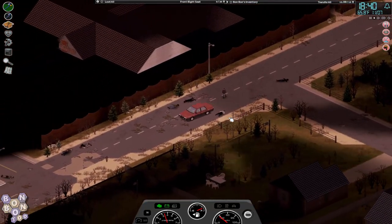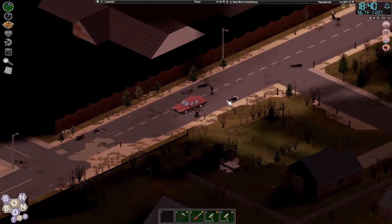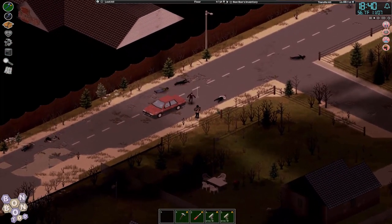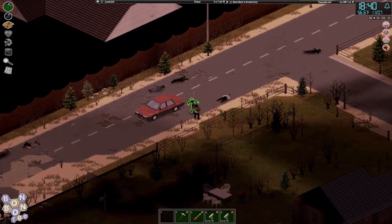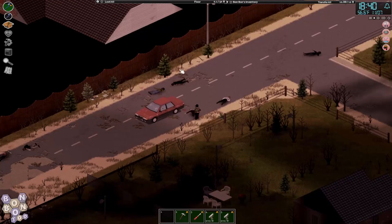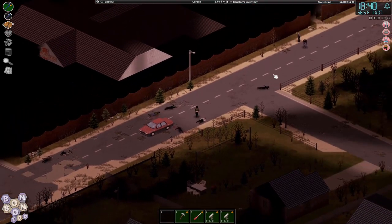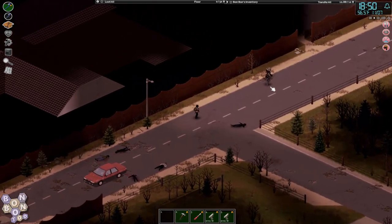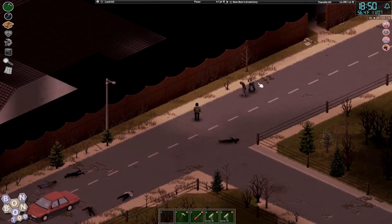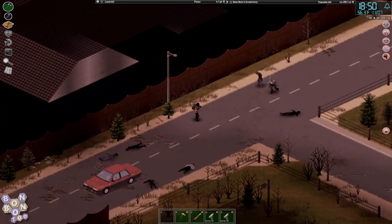Oh, hello. We've riled some up over here as well, haven't we? We have riled some up over here. Oh, we have a fast shambler amongst these two. Let me back up a bit.